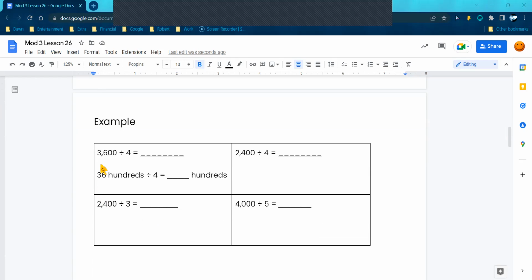Here's our example. We have 3,600, so 3,600 divided by 4, and we need some answers. Do you see these two zeros? This is telling us that we're in the hundreds column. And I can take it off. And in order to do that, I write it as 36 hundreds. I turn it into a word form, you guys, and then divide by 4. Now I bring my hundreds over because I know that's what my answer is going to end up being, which leaves me 36 divided by 4. So that's a little easier than looking at 3,600 divided by 4.